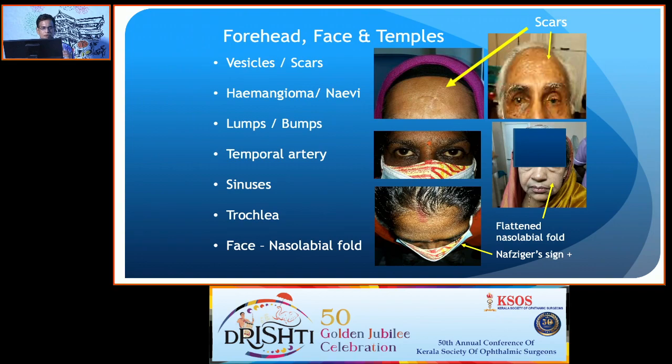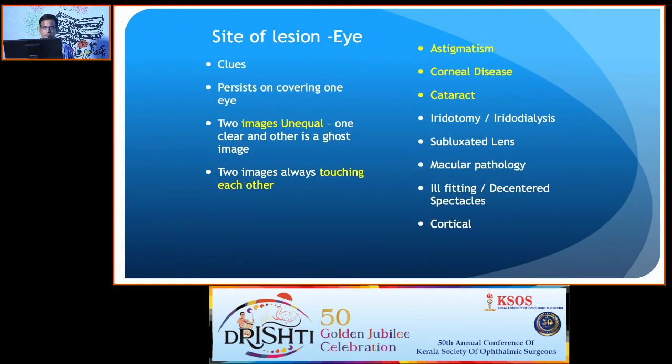A brief examination of the patient: some things like a scar on the forehead, I'll show you what this meant. And again, a scar of herpes zoster ophthalmicus on the forehead. Mild proptosis, you can see with the Napsigus sign. Sometimes a facial palsy may not be that obvious. You can see just an absence or flattening of the nasolabial fold. That may be the only indication of an associated facial nerve palsy in a patient with diplopia. So all these can give you clues as to the possible etiology.